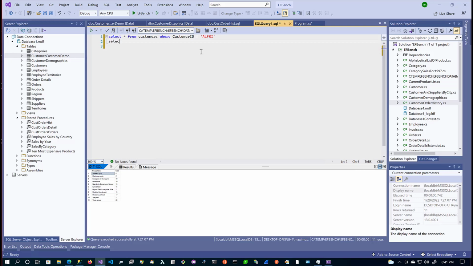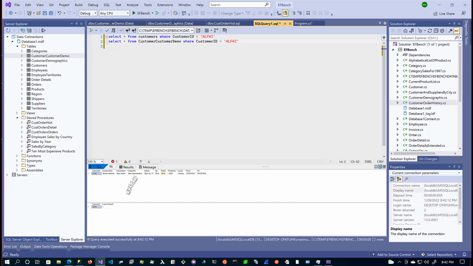And let's also do a select star from our customer demo, where customer ID is basically the same thing. So let's copy that and paste it here. Now if we run this, we can see that we have our customer type of 1. So now we have our customer and it has a record here.